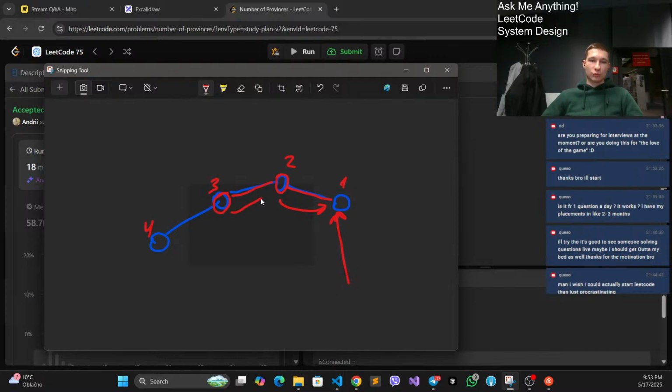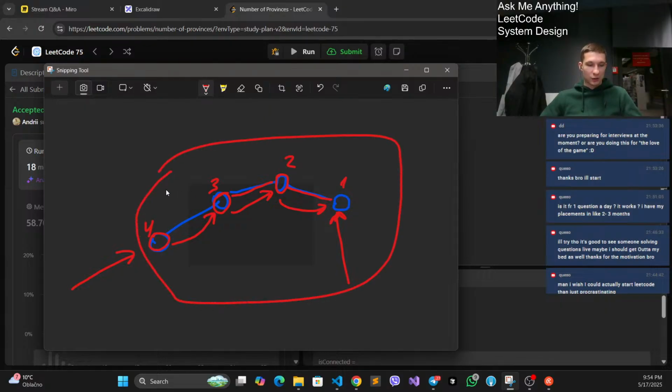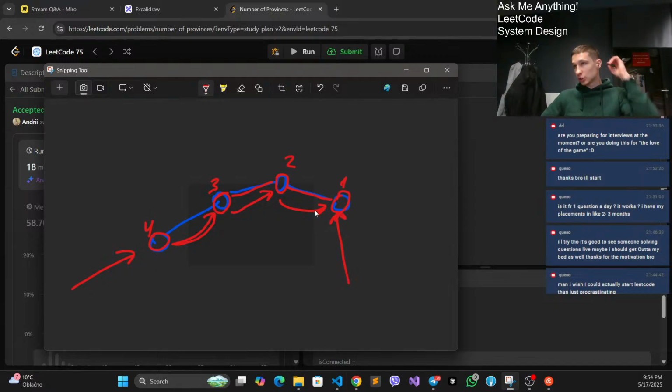We set the parent of 3 to be node 2, and the parent of the fourth node should be 3. Now, how much time do we need to get the representative of this disjoint set by checking node 4? We go from 4 to 3, from 3 to 2, from 2 to 1, and with these 3 hops, we get to our representative. Is it efficient? Actually, it's not. It's not efficient at all.